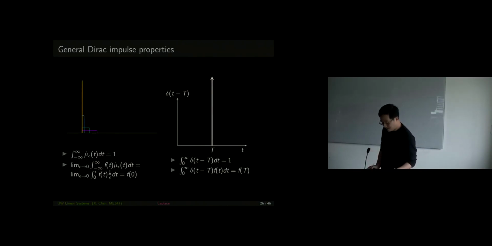This generalizes. So if you keep doing this and epsilon approaches 0, then we can have this generalized function, the impulse like this. And then you can have the impulse not strictly at 0 as well. You can apply the impulse at other time, capital T as well. Then the properties will still remain. If you integrate any impulse, it will integrate into 1. And if you take the integration of impulse times a function, then it picks the value of that function at this impulse time. Those are the properties of the impulse.